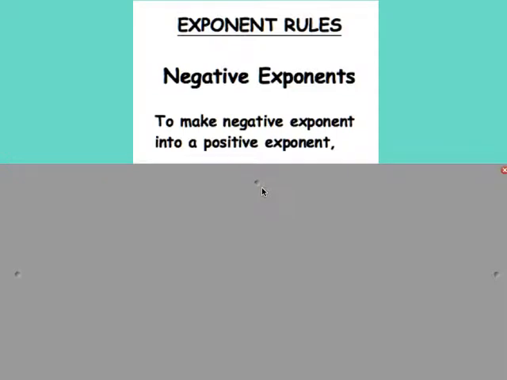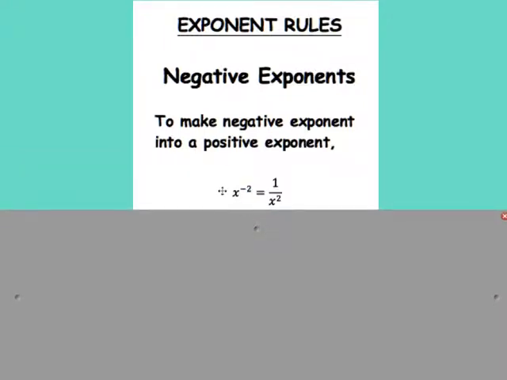Today, for the second part of the video, we're going to talk about what to do with negative exponents and how to deal with fractions with negative exponents. If you're in my class, we are on page 5 of the exponent rulebook. To make negative exponents into a positive exponent, you have to move them, because basically what they are is the inverses. So x to the negative second is actually the same thing as saying 1 over x to the second.